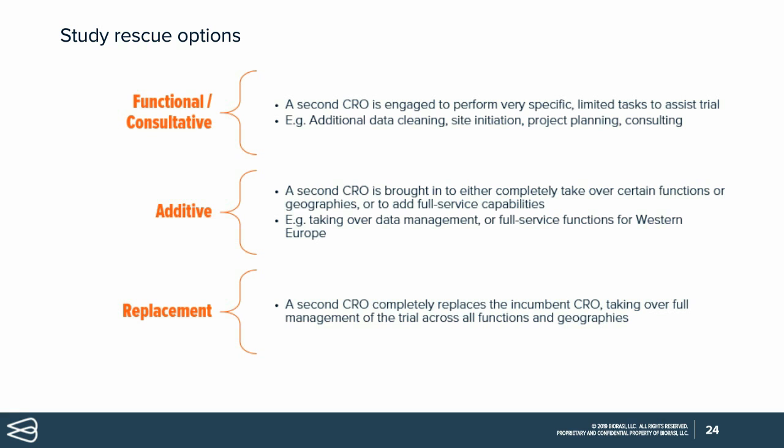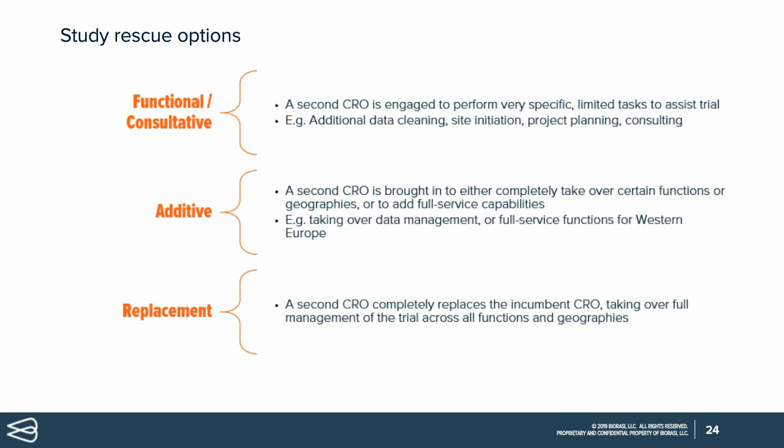Sometimes that's not enough, and sometimes you actually have to go out and add on a very significant, for example, second CRO, to take over tasks that aren't being done, or tasks that weren't foreseen and that the other partner isn't able to cover, and so that has to be added to the study. A good example is a lot of the rescues that Biorasi does, we're brought in to bring in additional sites, or potentially in another venue. So the study may be running all in the U.S., and there are issues with site activation, issues with enrollment, and there's competition in the market and all this kind of stuff that's causing a lot of delays in the study being completed. And we will be brought in to add sites in another country, or even add sites in the same country, but alongside all of the other activities.